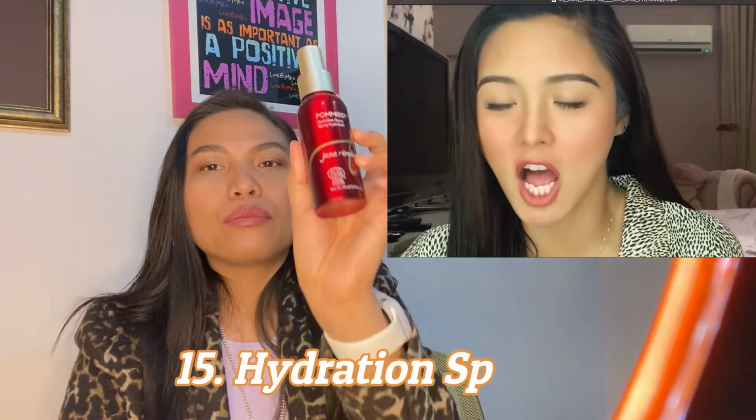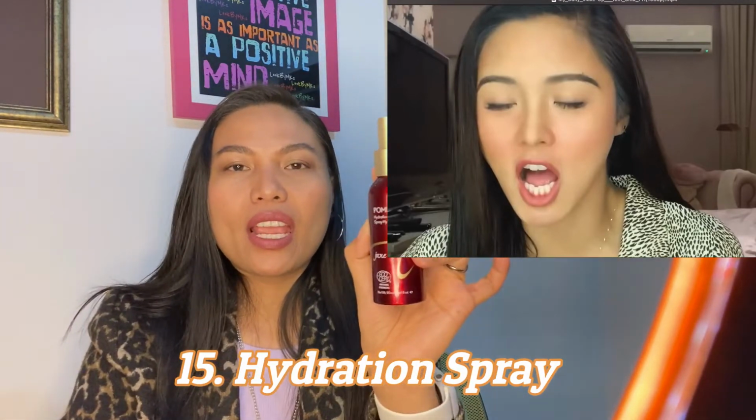So, that's it. This is my daily makeup 101. And to end it is lip balm, for the dryness of the lips. So, there! We're done! Alright. So, okay guys, for my finishing touch, I usually use Pomist hydration spray para ma-hydrate ang ating skin, look refreshing, and then to apply this, it's just like an X motion or T motion.